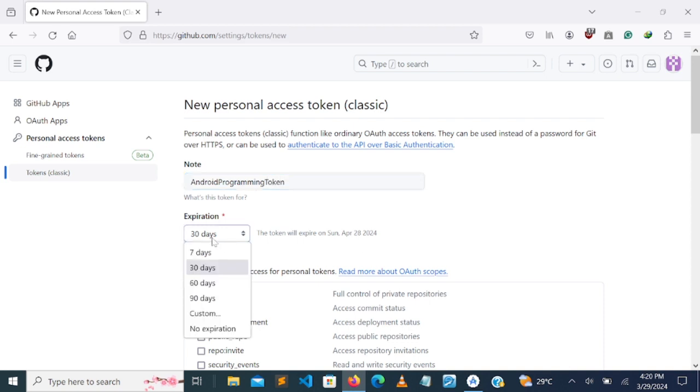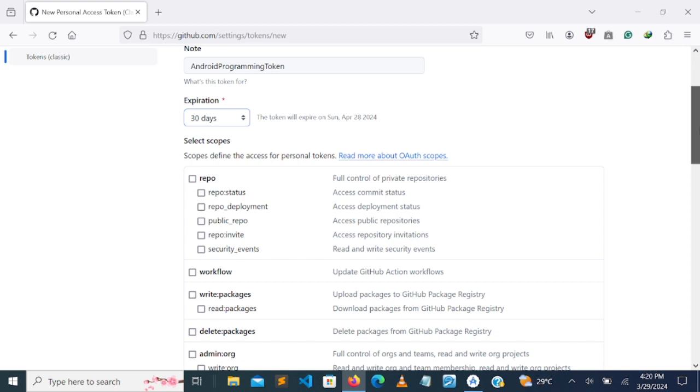I can set this token up to any number of days for expiry, or you can even set no expiration as I did for one token. But usually what people tend to do is set it as close as possible to expiration so that they can redo it again. So let me say 30 days, given that we'll be within 30 days covering Android programming.